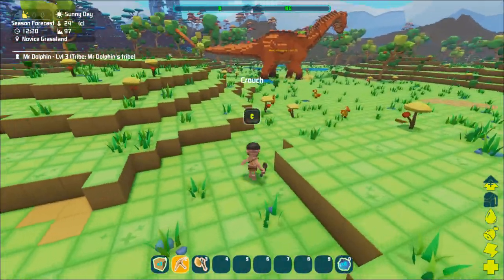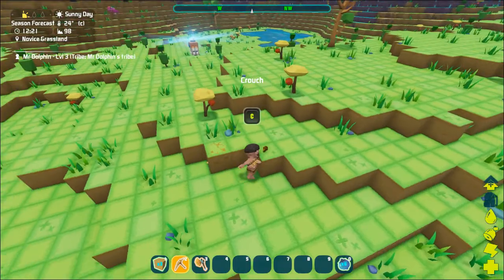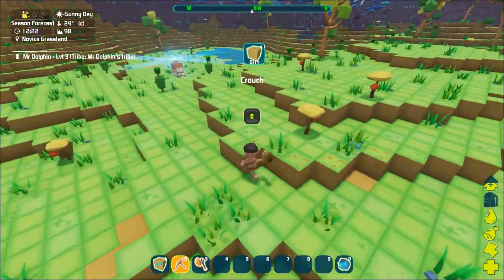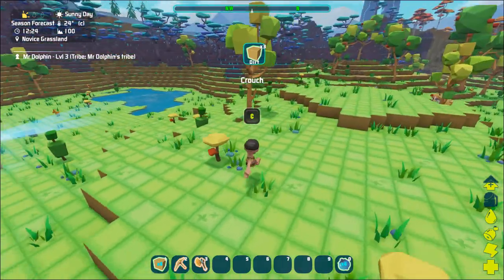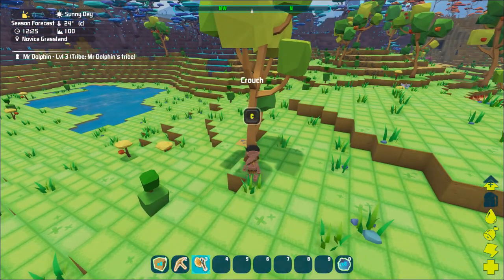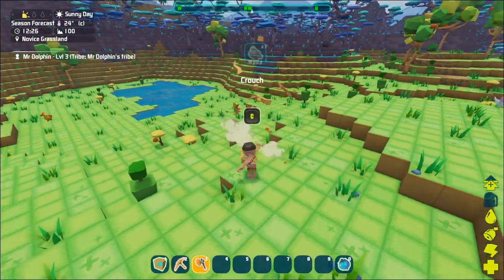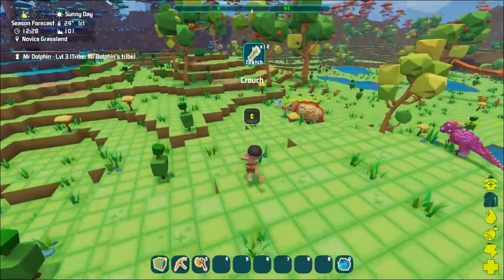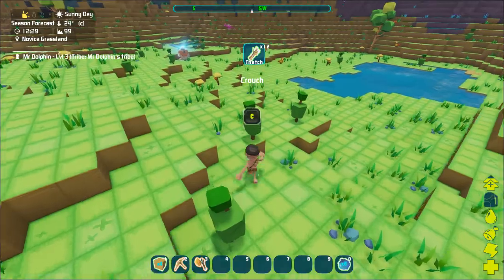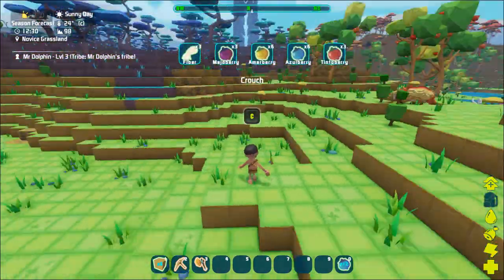So the first thing we're gonna do is farm a bunch of blocks here. I'm gonna need those blocks for a bit. I'm also gonna focus on getting wood and fiber and thatch very quickly. I'm not really focused on killing things, but before I start killing anything, I do want a spear.